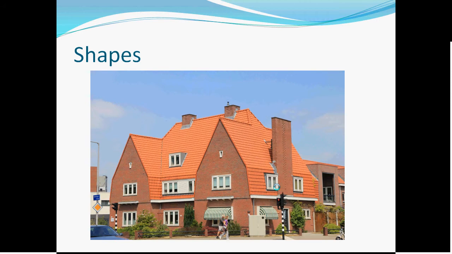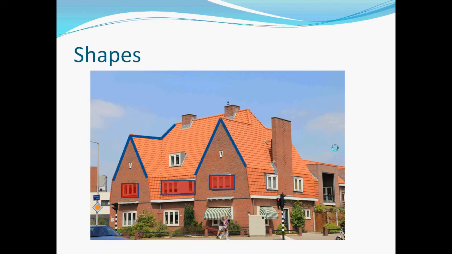Again, if we want to take a photo of a place, we want to take the shapes. So think of shapes. We have a number of shapes in this picture. I just highlighted a couple, but we have plenty of shapes in this picture. So a photographer should see the shapes.